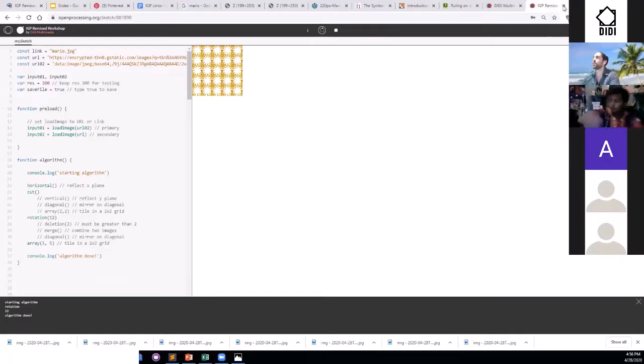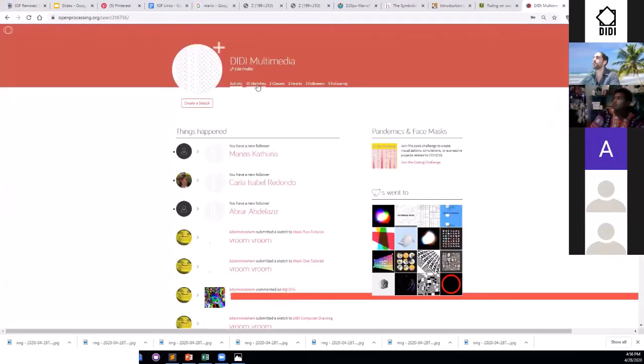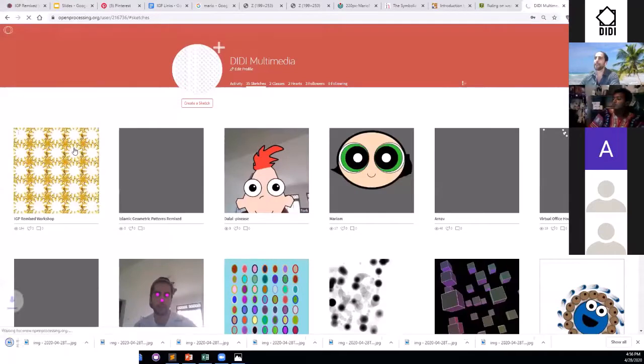So I'm just going to open the file from Open Processing. Can we go slide by slide, please? Slowly. Slide by slide? Okay.